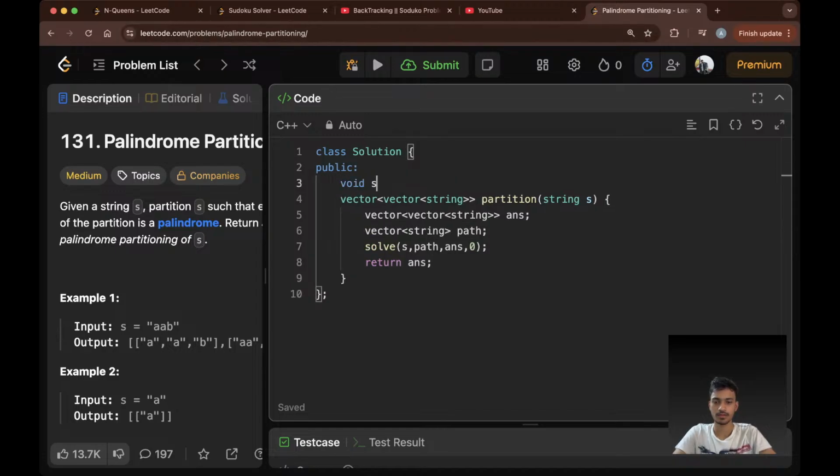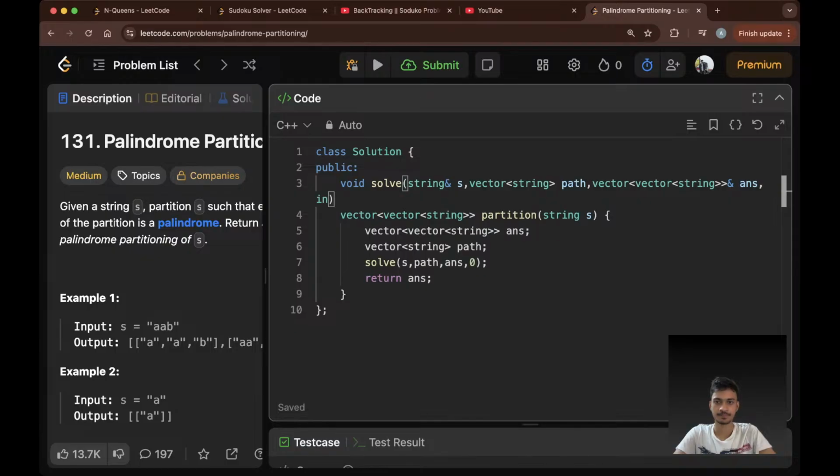Void solve, string S. I think it's changed here. Path is changing obviously. Answer also. And we need an I.